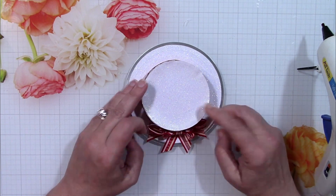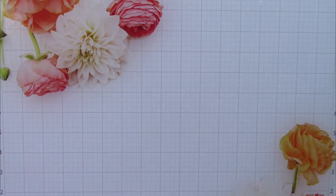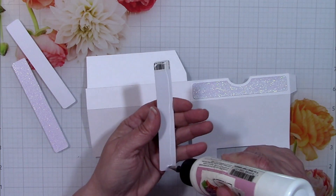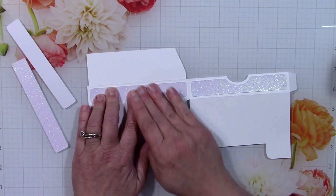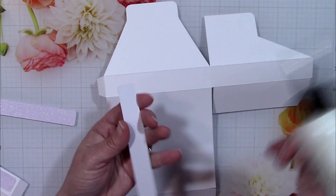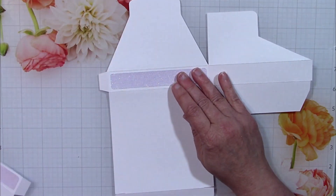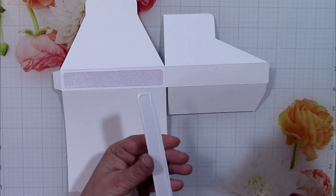The easel card is basically done — I still have to do the sentiment, but other than that it's ready to go. Moving on to the box: these are the decorative pieces going on the sides, the top, and there's a little sentiment strip as well. There are two main pieces for the box, cut out of 80-pound basis white cardstock to match the card base. I'm going to apply those glitter cardstock side pieces to decorate it up. This is the larger piece and the big flap below is the top of the box, where we'll put more decorative pieces in a moment.